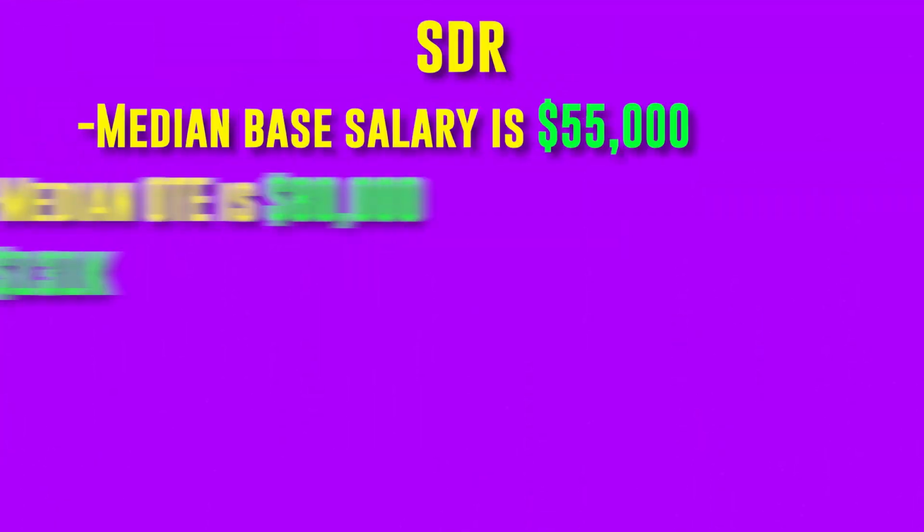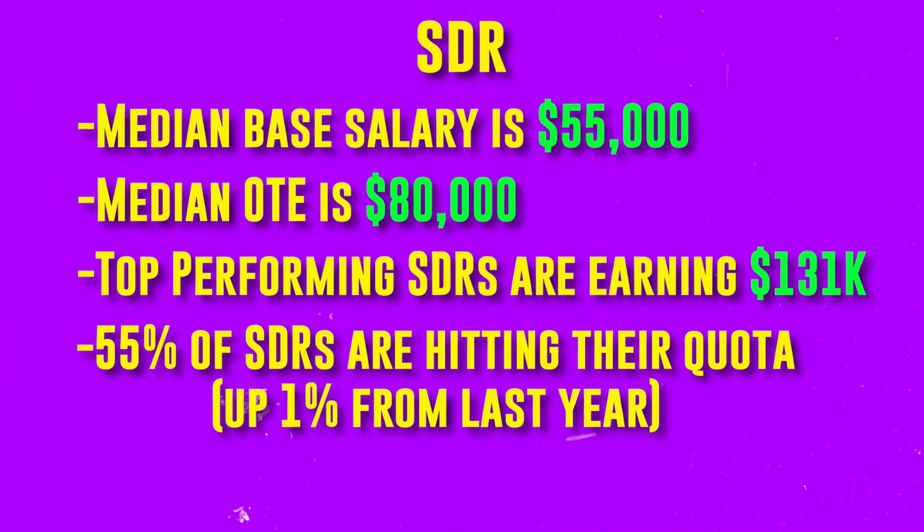You get paid handsomely for this. That's a lot of money. $80,000, the median OTE for an entry-level sales role. Imagine coming out of college, your first year out of college, you're making $80,000. That's ridiculous and tremendous. I wasn't making that much money. I was lucky to make $40,000 my first year out of college as an SDR. So $80,000 is tremendous, but with that comes a lot of stress.